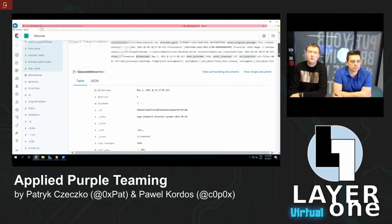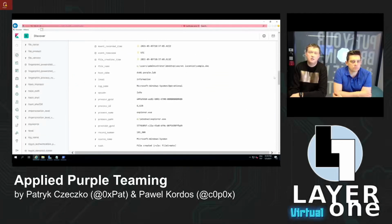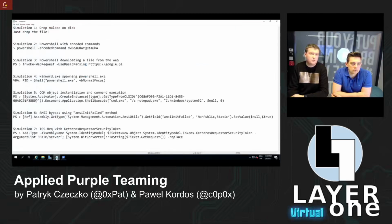And let's have a look inside one of these logs. And as we see, this file sample doc file was just dumped in a secret location on my desktop. But anyway, it gives us the ability to follow the execution path and maybe support our forensic activity. This is not connected with scanning it inside of antivirus solutions, because this is a different story. But for analyzing, this is also a great knowledge source. And also worth noting that this is Sysmon event ID 11, which is a file creation here.